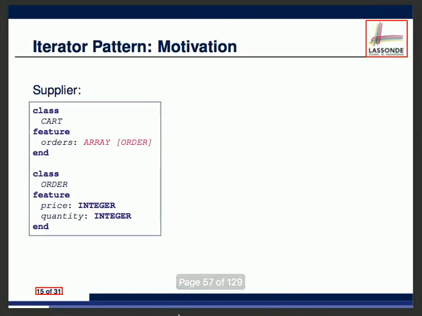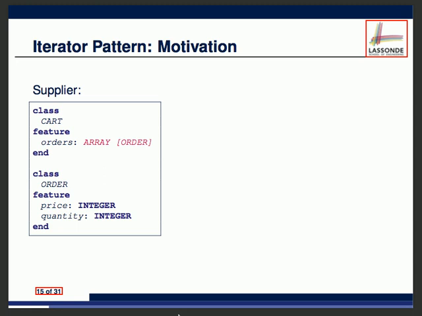Now let's have some discussion here. I'm going to show you EStudio in just a moment to show you the programming part. I would like you to consider 3 classes. The first 2 classes, partial view, just enough for you to get an idea. Let's say we have one class called cart, like a shopping cart in Amazon or eBay, whenever you do some online order. Let's say in the shopping cart you have an array of order. Order is just another class type. Now you have another class called order, and the order has 2 features.